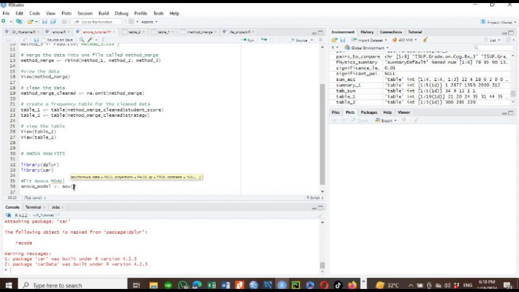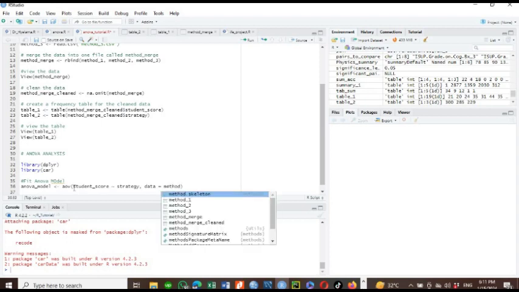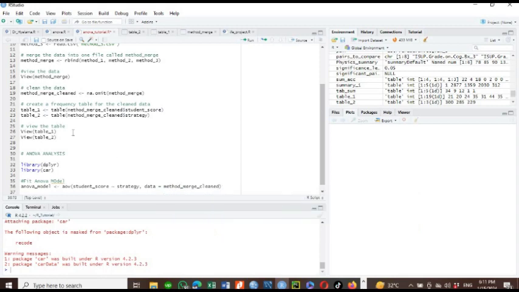In this case, student score, and we use tilde, meaning that it depends on strategy, comma, data equal to method merge cleaned. We run this.